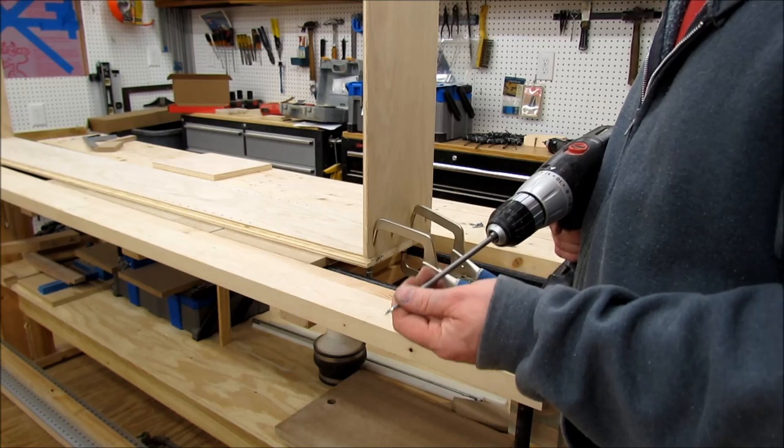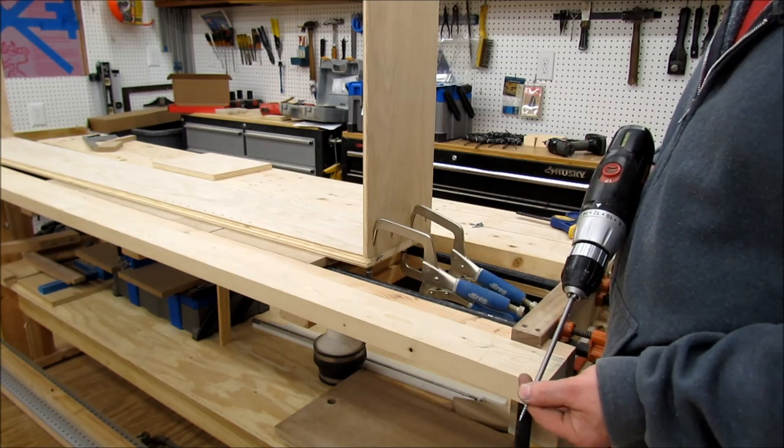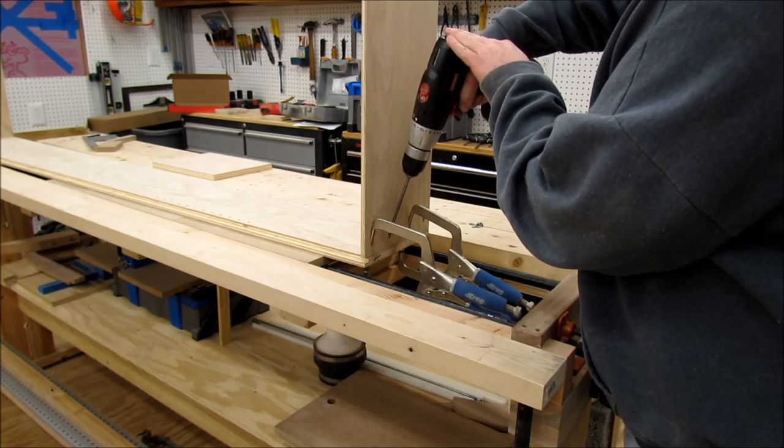Now I'm getting ready to drive my Craig screws. I've got my right angle clamps holding the top piece, and now I'm going to drive the screws in with some pocket hole screws.